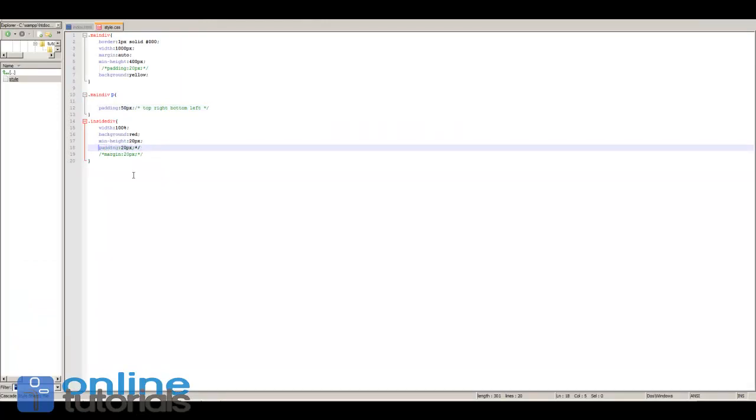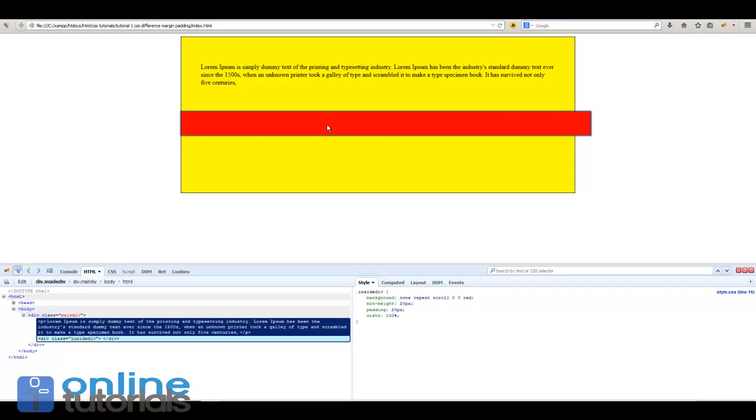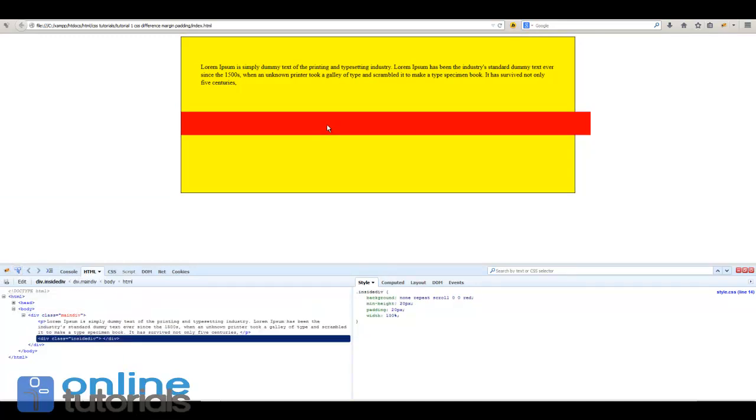code, let's say padding 20 pixels, let's apply it to the red div. So now the impact is the same, but because the div doesn't have the required distance, it expands itself from the margin of the outside div.